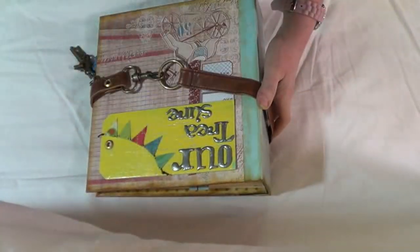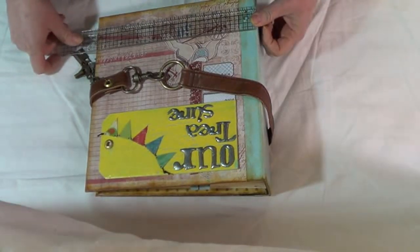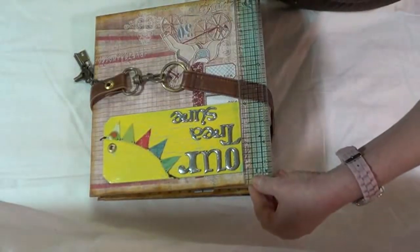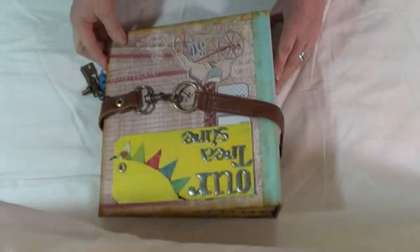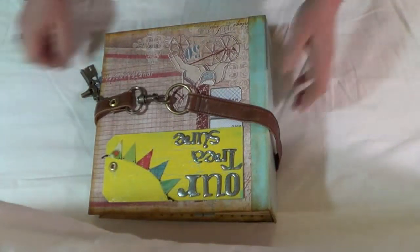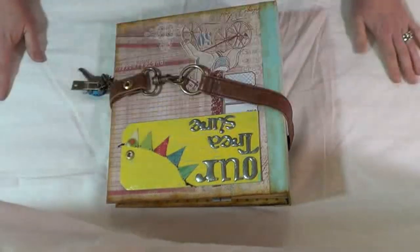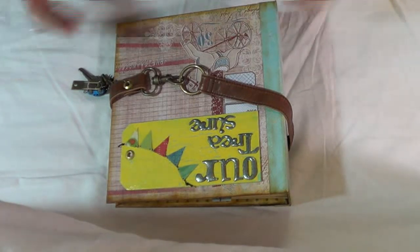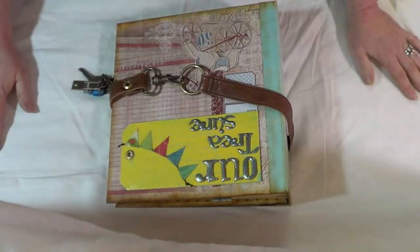So it measures, let me see, I just want to make sure that I do remember. It is 9.5 wide, and it is 10¼ long. So it's quite big, and it's hard to keep it within frame here. I'm not sure, I think these are Prima papers, but they're old. I've had them for, you all know I'm a paper hoarder, I have issues with that. When I find something really good, I never know what I'm going to use it for, but the occasion always arrives and I'm able to use it perfectly.